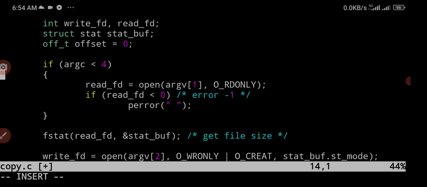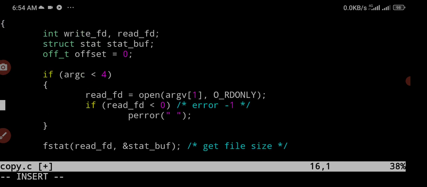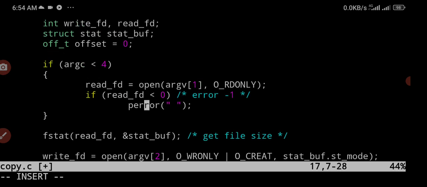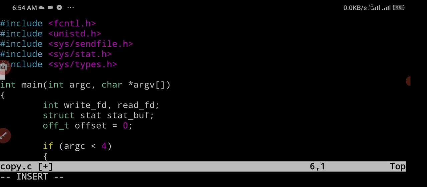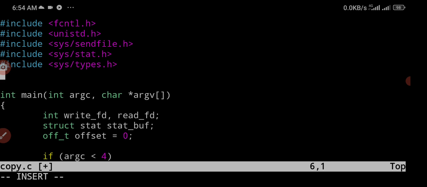If it's not correct, we'll get an error. The perror here is from stdio, so we need to include stdio because of the error.